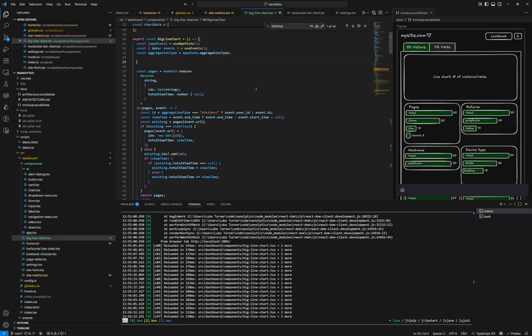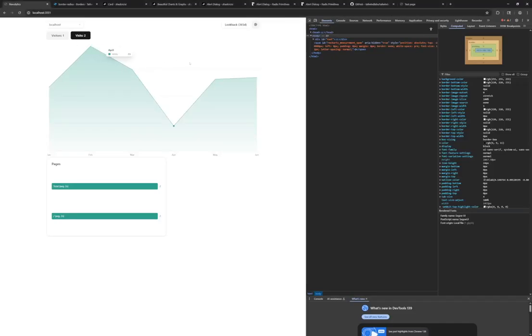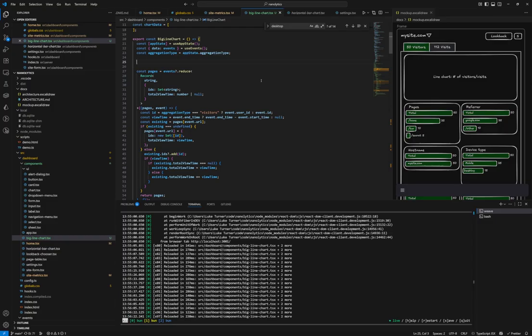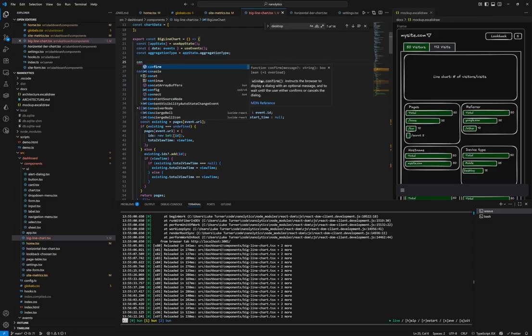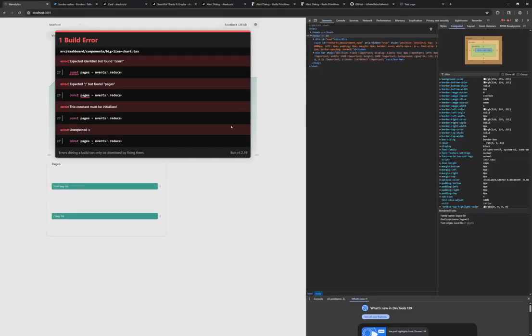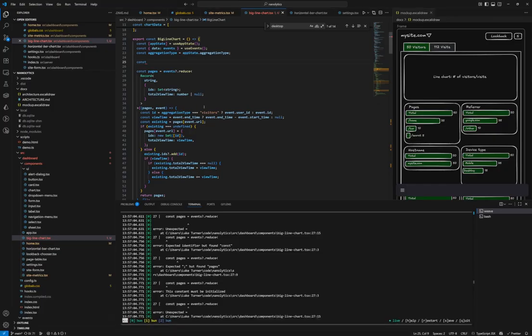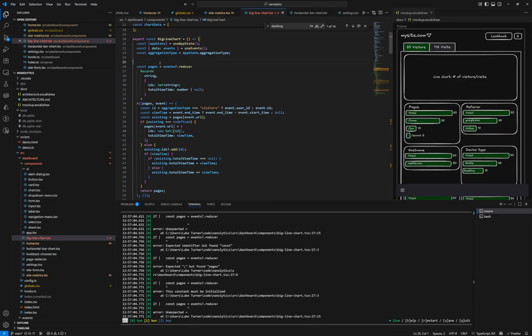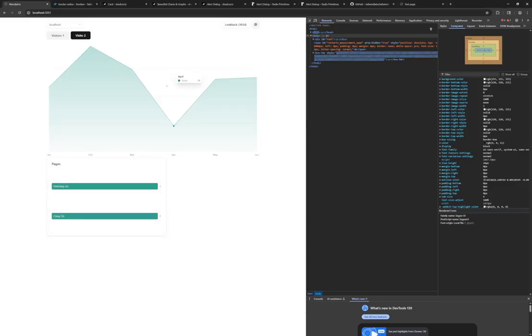Okay, so let's handle the simplest case first, which is visits. So we would do const. Then the other question is, if we're aggregating it, what do we want to aggregate it by?